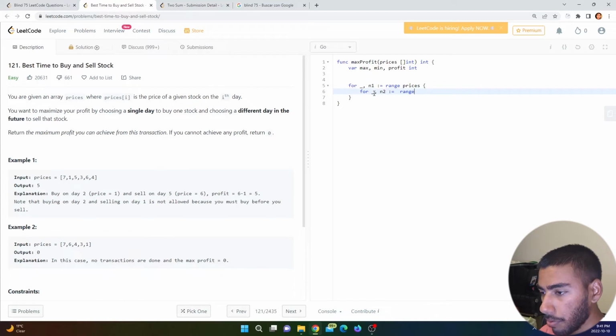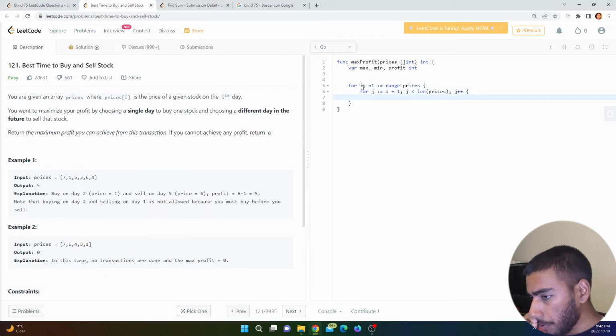Actually, I can't even do this because I need to use a regular for loop, because i plus 1, and then j is less than prices len, and then j plus plus. So over here I want to say len. I don't need an extra this. Okay, so I just need to put i over here.